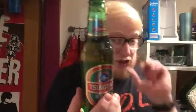And imported here to Germany, and I'm guessing a few other places around the world or Europe, by Asia Express Food. I picked this up in Lidl for 69 cents, so I thought I'll give it a try. It's another international beer to add to the list and to do a video of. It breaks up the fact that I've got shit tons of German beer reviews to go online and not many other international ones, so it's always good to break it up.